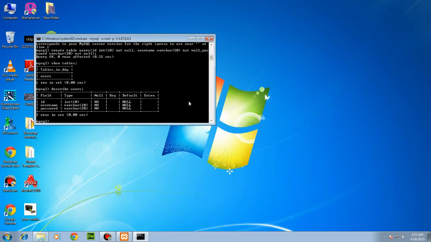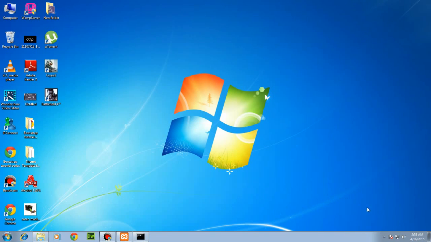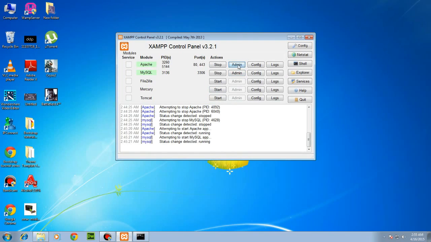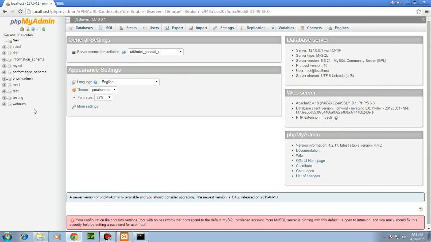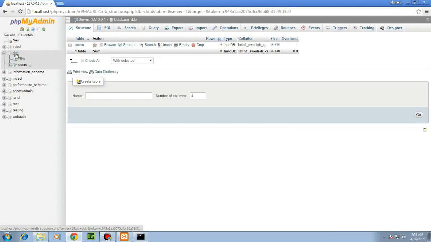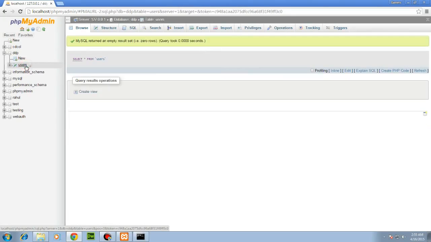Now we will create a database from phpMyAdmin. So let's go to phpMyAdmin. Here we are. We have to click on this tab right here. Can you see that we have a database called DDP, and we have a table called users?